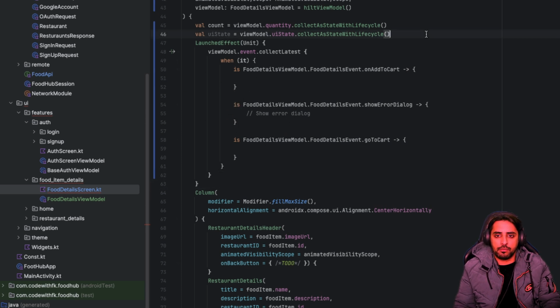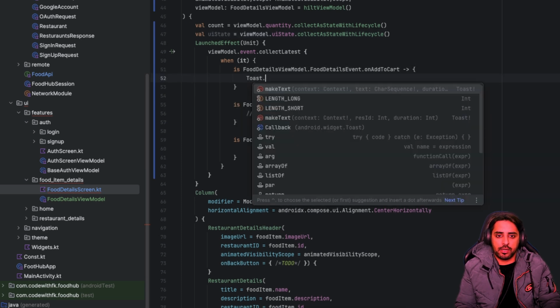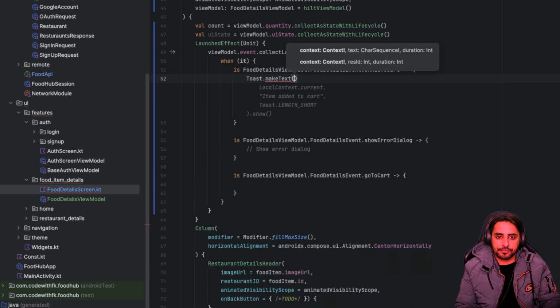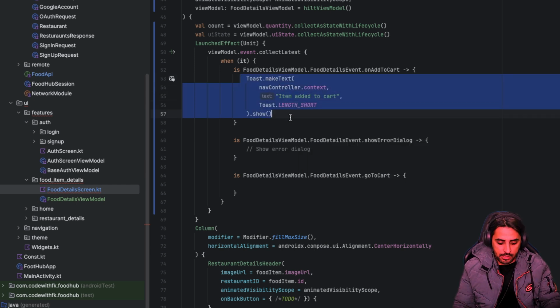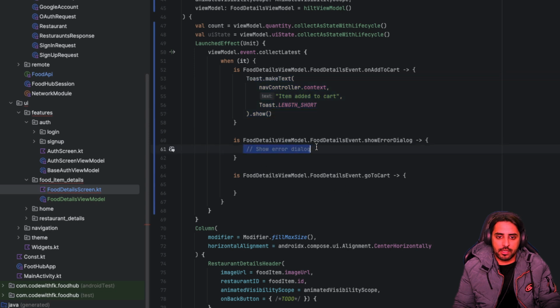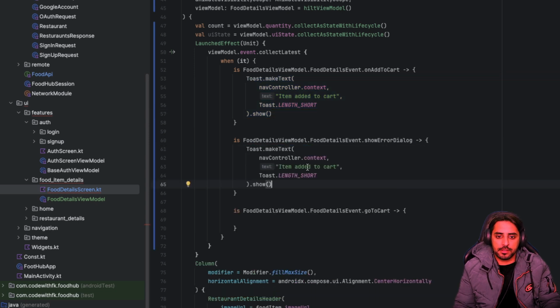So for now what I'm gonna do is that I'll say that we can make a toast over here, make text on like item added. If it's not working, what we can do is that we can take a context from there, and for error case we'll be using this fail to add to cart.